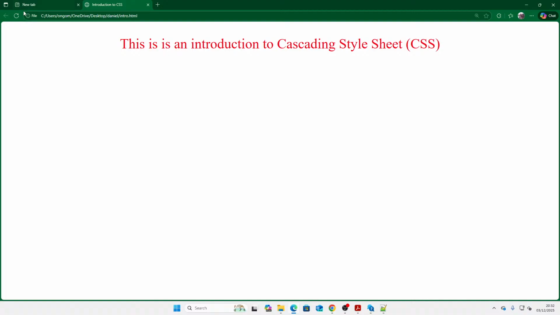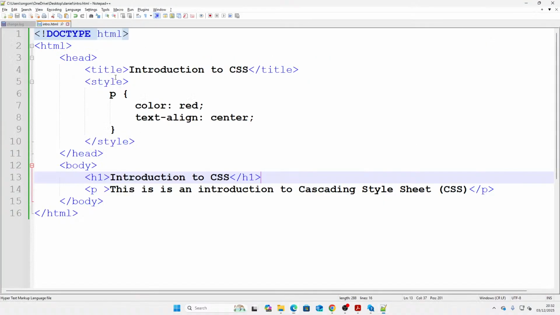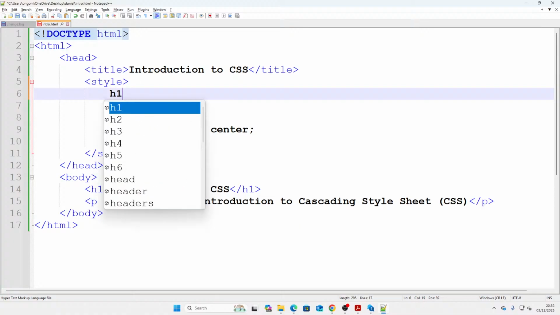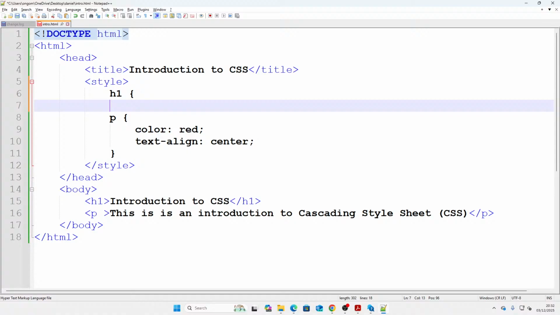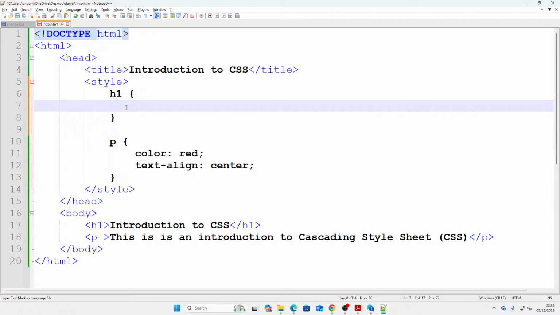In the h1 tag, now if we want to add a style, we save this, go back and refresh our page. You realize that our introduction h1 by default has a style, a text which is a little bit bigger. This one does not have any style as yet, but if we want to add a style, we can use the name of this h1 as our selector. And how do we do that? I can come down here and put h1, so our selector is h1. Then the declaration block starts from the opening curly bracket up to the closing curly bracket, and we can add our styles here.